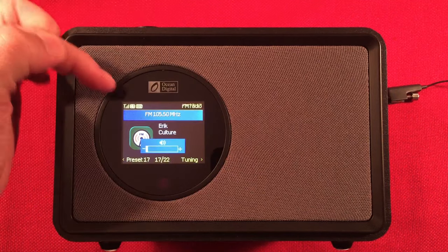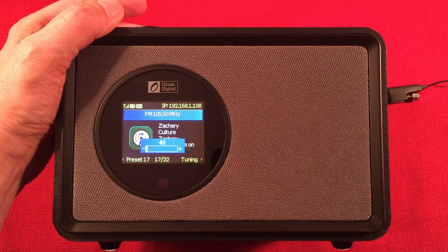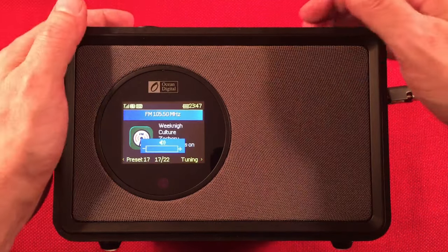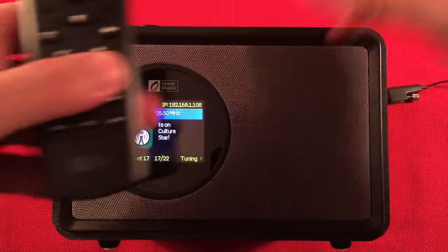Call in with yours. So you notice you got the RDS information. So that's how that works. It's pretty simple. And of course, you have the options of auto scanning and or doing your presets. So I'm going to use the remote if you guys don't mind, because that's going to make it easier for me.